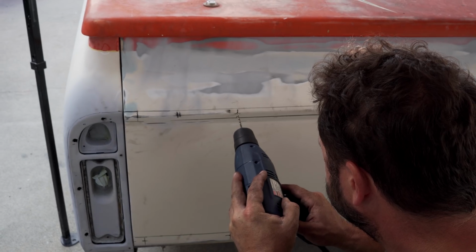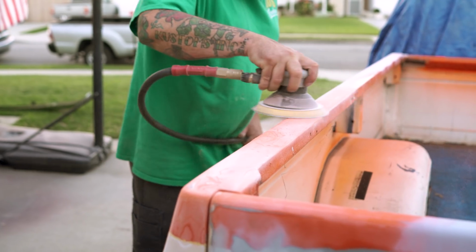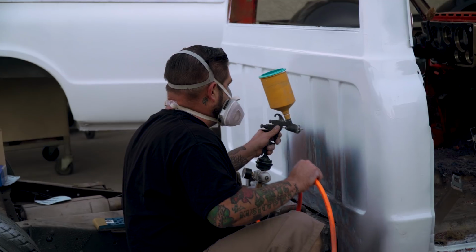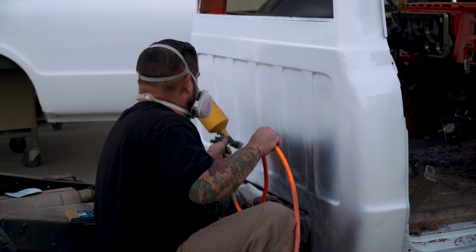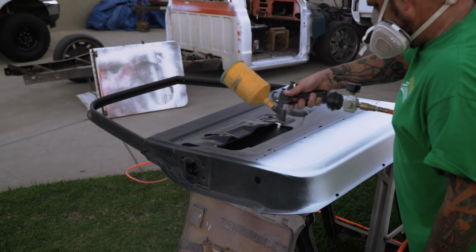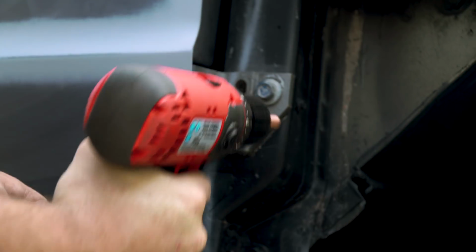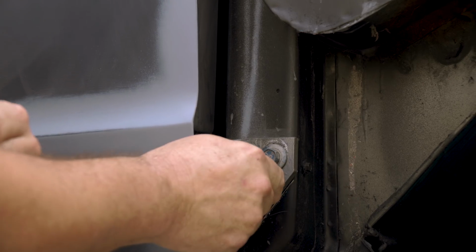Tom wanted something different for the tailgate where he could lay out some pinstriping. So I used 2 bottom pieces of deluxe molding from Brothers to frame the inner tailgate skin. Taking the DA with some 80 grit 3M sandpaper, getting everything knocked down as flat as I can. It'll just be a good heavy duty primer so we can get a good block, make sure everything's basic the way we want it, and then we'll be able to get ready for paint.